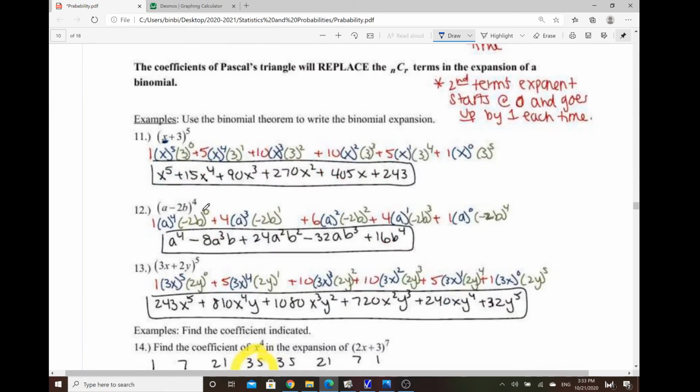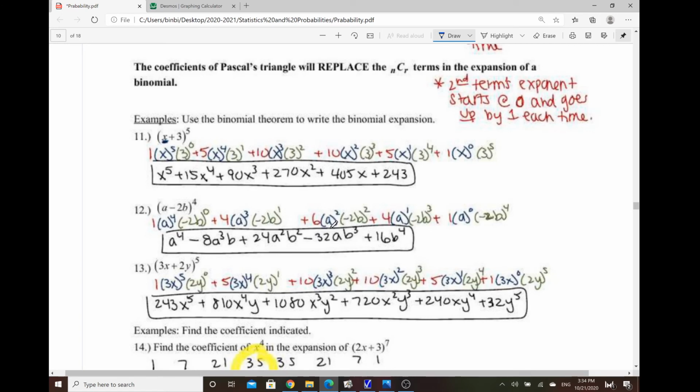And then to the 4th power, similar. So it's 1, 4, 6, 4, 1 according to the Pascal triangle because the power is 4. So whatever the first term that you have, you start with the leading coefficient as 1. And then for the next one, the power, you want to bring it down. And then for the new power, you want to subtract that by 1. And then for the second term here, you want to increase the power by 1.